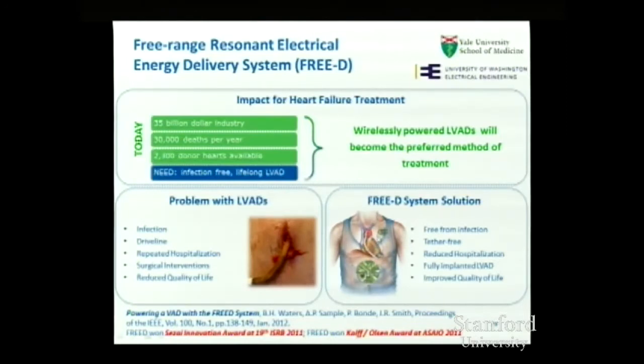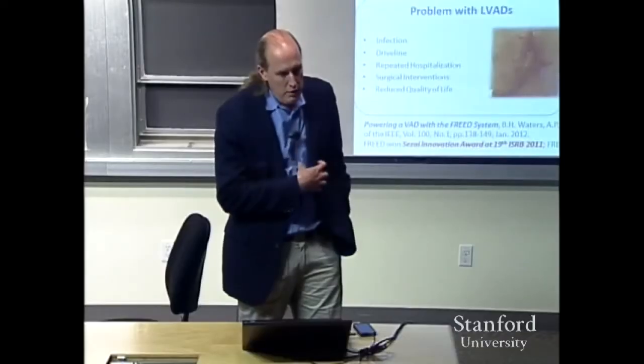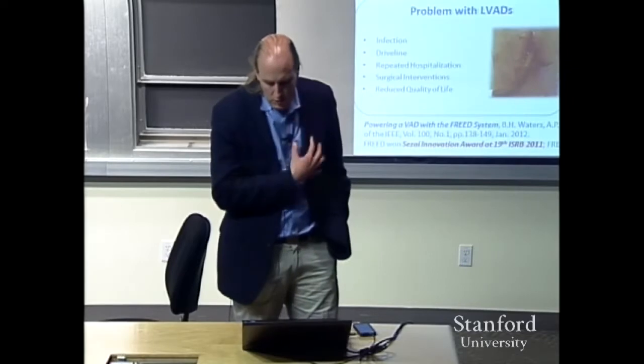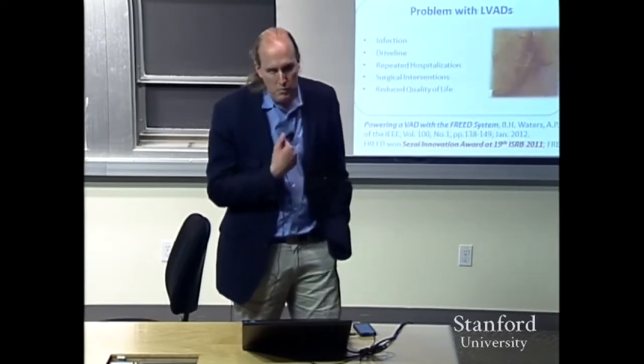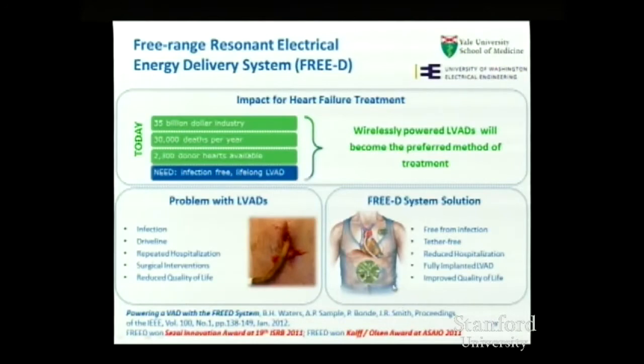Here's one visualization over here on the right of how this could work. The patient would have a receive coil implanted under the skin, the controller for the motor and the motor, as well as the RF rectification circuitry would all be implanted. Then outside there'd be a transmit coil, which could be worn in a vest, along with some batteries. And then what we'd really like to do longer term is have a transmit coil that could go in certain key pieces of furniture, such as a bed. And then maybe the vest wouldn't be needed while you're sleeping. Obviously to go out and so forth, you'd still need the vest.